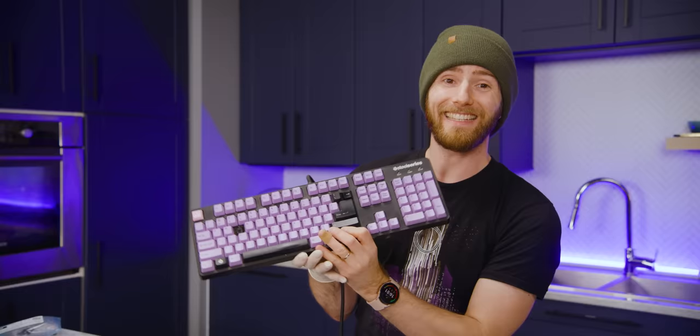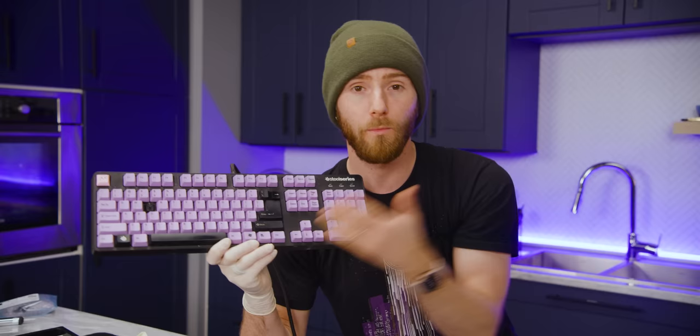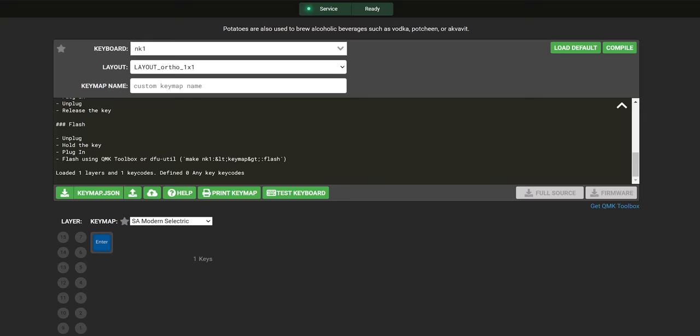up, only registering key presses about half of the time. Why? Well, that could be any number of things. Dust in the switch, corrosion, a lifted PCB trace. We're not actually gonna know until we crack it open. But before we get to that, we're gonna fire up QMK's keyboard tester and check to make sure that all of the other keys actually work.